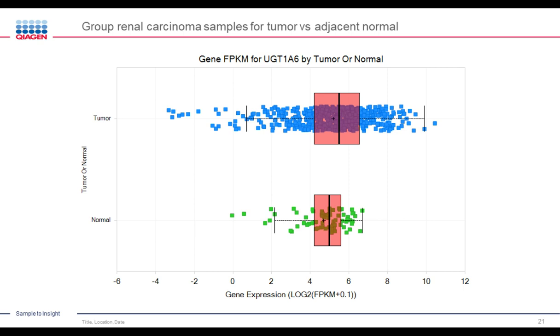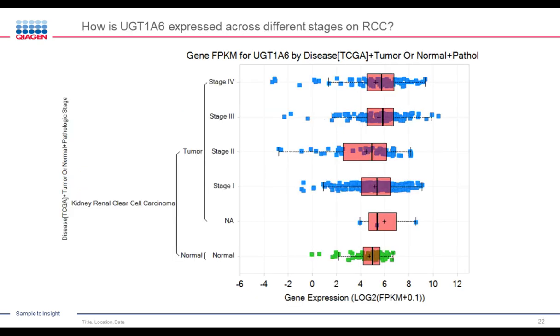And you can see the difference is not that great, but there does seem to be some difference between tumor and normal tissue. So in this case, another thing we can check on is over here, tumor is just one thing, but in reality, there are different stages of tumors. And this metadata is also available in TCGA. And because this is available in TCGA, because we have curated it, you can now split that single row of tumor into multiple rows of stages. So now we have pathological stage 1, 2, 3, and 4.